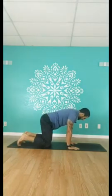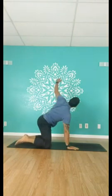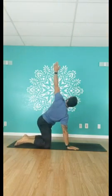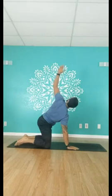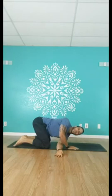That's very good. And then come back through center. Hands under the shoulders. We're going to inhale that right arm up, reaching the right arm up towards the ceiling. Try to get the shoulders as stacked as you can. On your exhale, thread the needle. Right arm under the left.